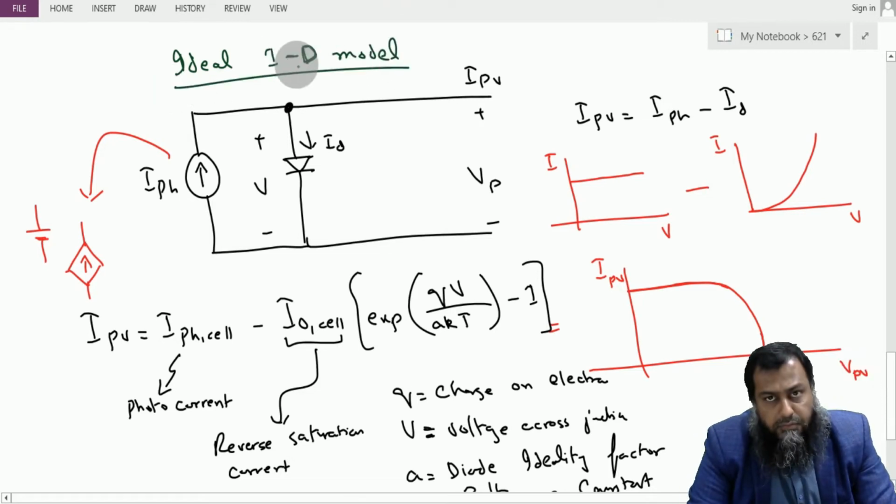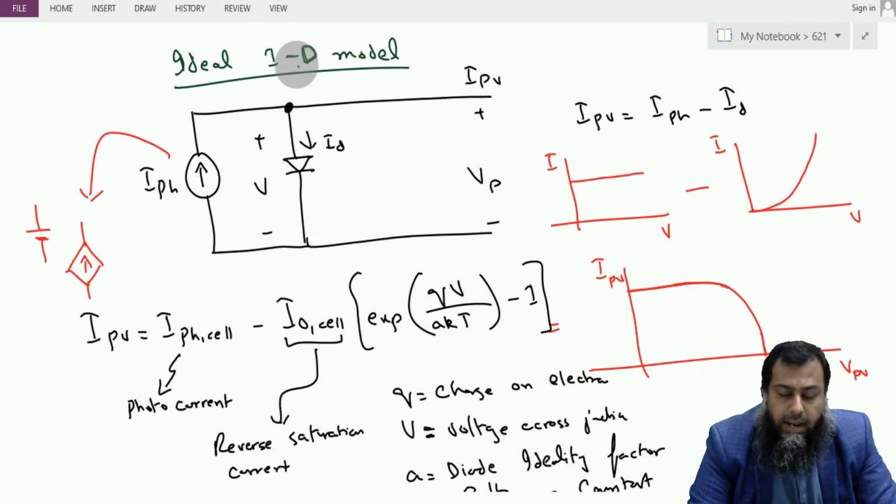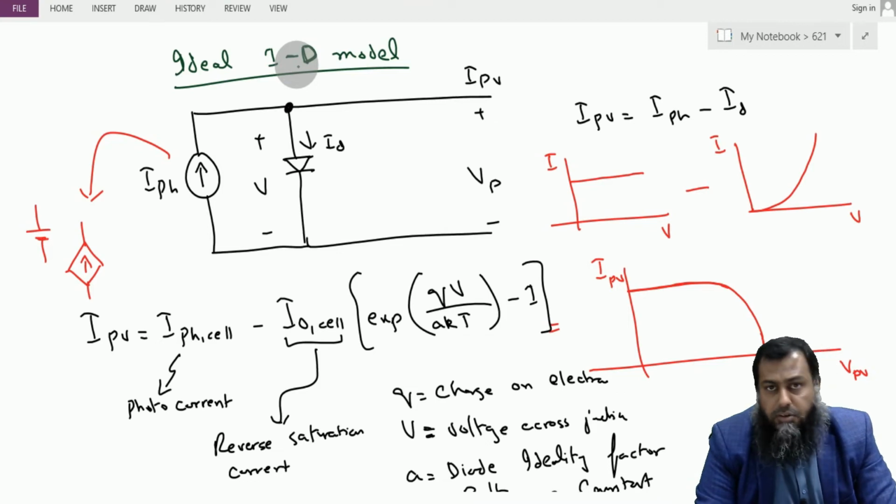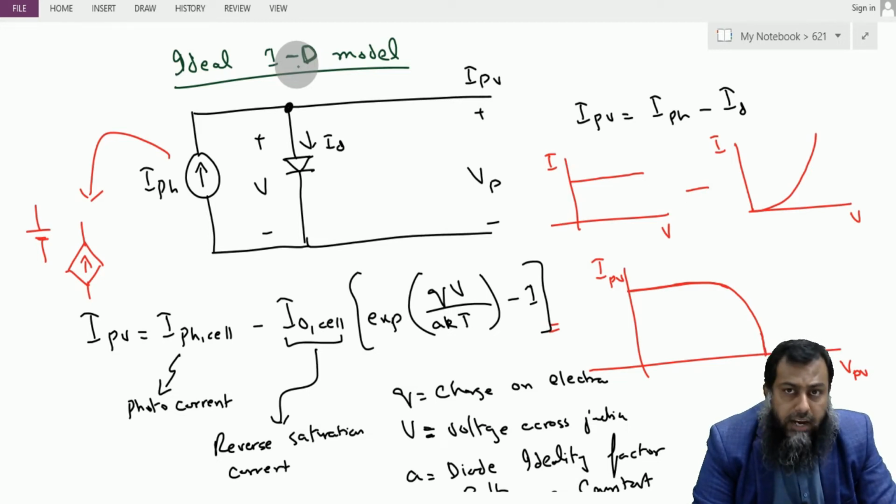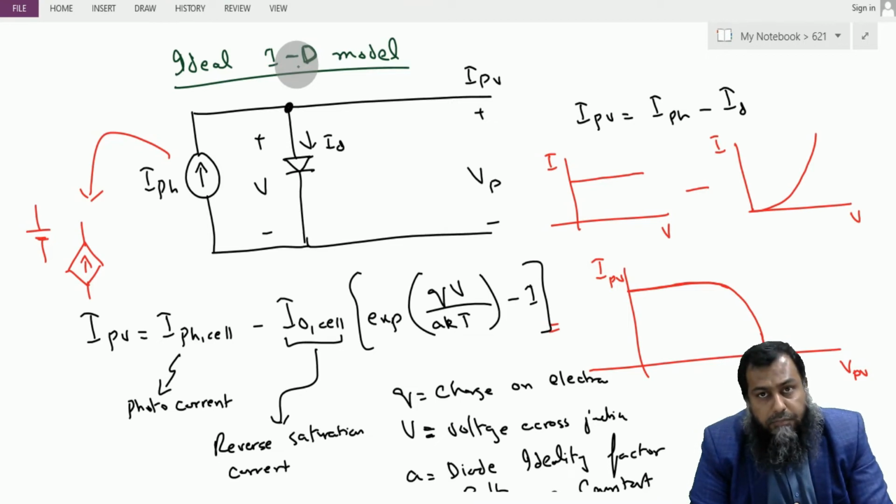There are several kinds of PV models that exist in the literature and that are developed to cater to various requirements of the researchers. For example, there are dynamic models available that contain the junction capacitances as part of this network. We also have two diode and three diode models, which increase the complexity as well as the accuracy of a given model. However, this single diode model is considered most suitable specifically for an introductory course on PV, and it also provides a good compromise between the accuracy and the performance of a given PV cell model. So we will stick with the one diode model of a photovoltaic cell, and we will develop over it the model of a photovoltaic module.